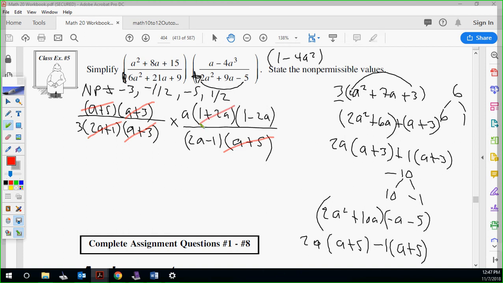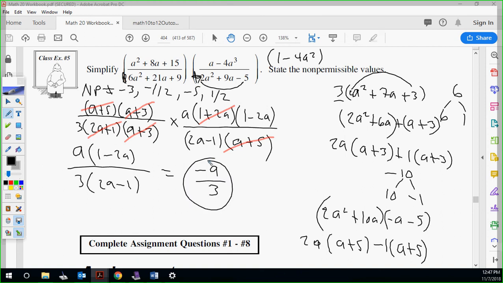Close. Right, so let's talk about that one. So everything is close to canceling. So, right, so what I have is, it's a times 1 minus 2a. So you guys remember that rule, which is good. So that's close. There's the opposite. Okay, so you can pull the negative from the bottom, the negative from the top. It doesn't matter. And so if we pull a negative at the top, like Nolan said, that makes it negative a over 3, which is the simplified version, because then those will cancel. So what happens if you pull a negative out, that makes this negative, that positive. Now these are the same, and we can cancel. Okay, and that's it.